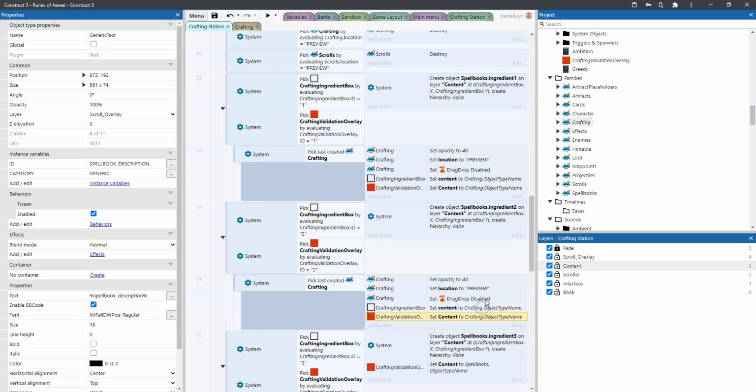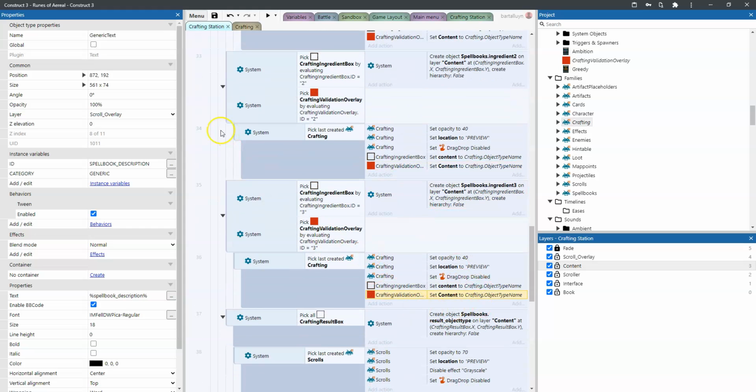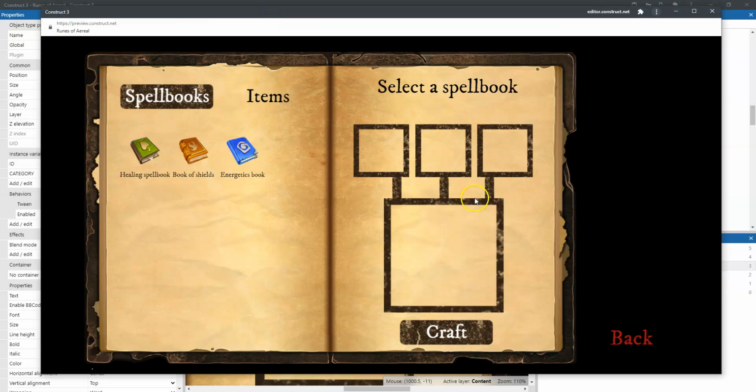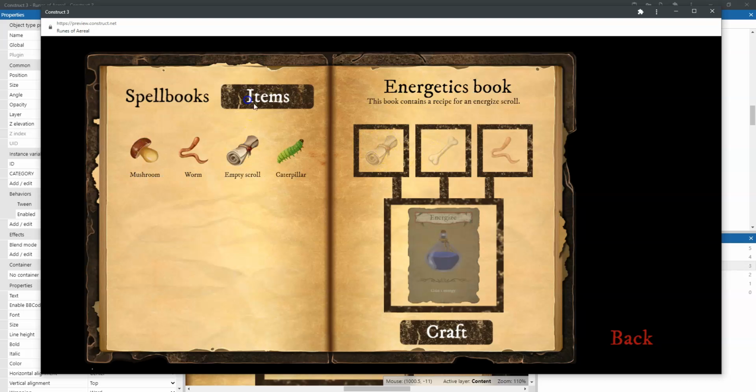So this should go here, and this should go here. So at this time we filled the overlay with the crafting item, and this works and this doesn't work. That's great. That's exactly what we want.